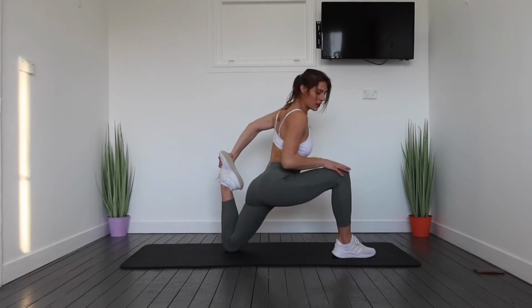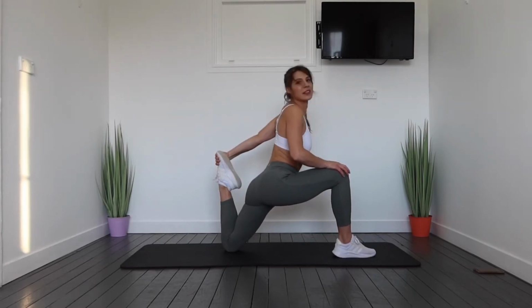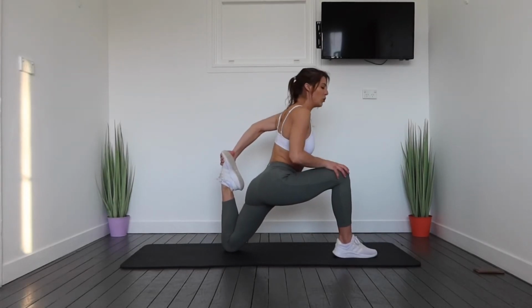This side's much tighter for me. Always got one side that's giving me grief. Ah, that feels good. Sore but good.